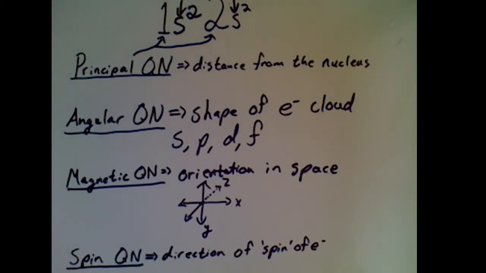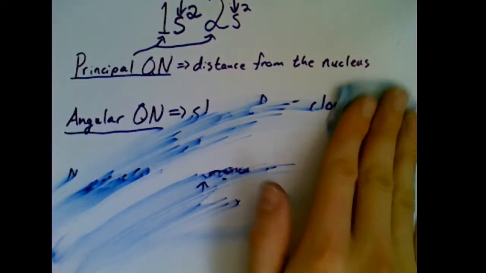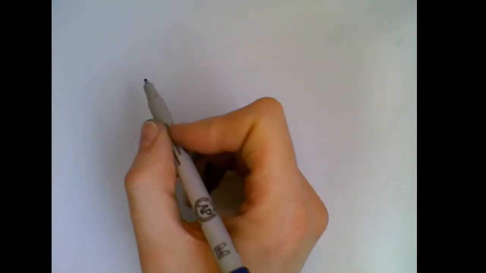And what we're going to do is work through what the different quantum numbers can look like for a different element. So I'm just going to clean this up, and then we're going to take a look at those different shapes and what they actually mean. So I mentioned that there are those angular quantum numbers. Those angular quantum numbers represent the shape that an element's electrons can be found in.